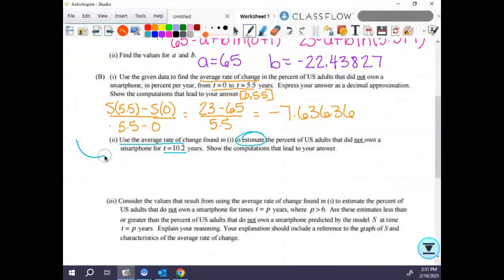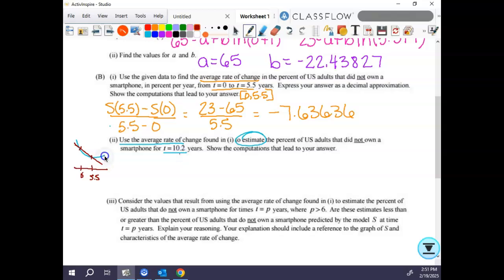My curve looks like this, right? And I'm being a little bit more dramatic so that you can read this a little bit better. We just found the slope of this line, this being at 0, this being at 5.5. And on my x-axis, this would be at 0, this would be at 5.5. So it's saying to use that red line, the slope of this red line, to estimate this.